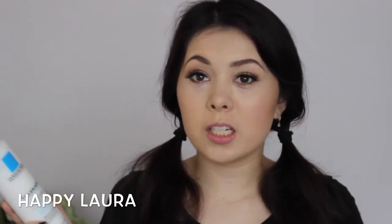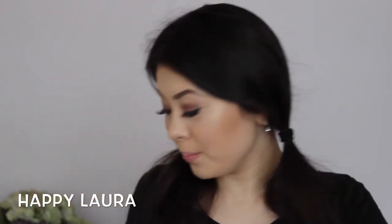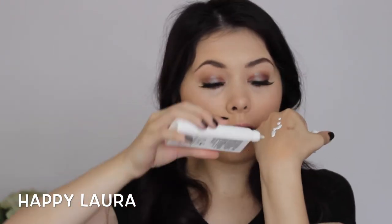La Roche Posay - I haven't tried this brand before, so I thought I'd pick up a few things considering it was on a little bit of a discount. This is their Dermocleanser, kind of like a cleansing milk. I really want to do a first impression on this, so we'll see how that goes. Also from La Roche Posay, I picked up their Extreme Fluid, which is an SPF 50 base which you shake up. It has a little shaker in it and you basically just pour it out onto your hand. It's like a super liquidy formula - basically just a UV base. I've been loving this so far.